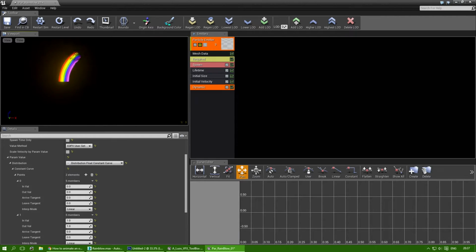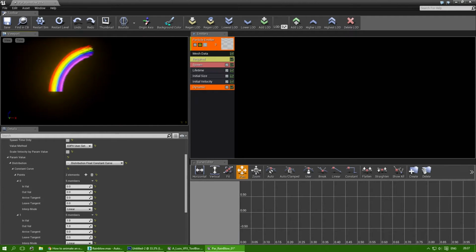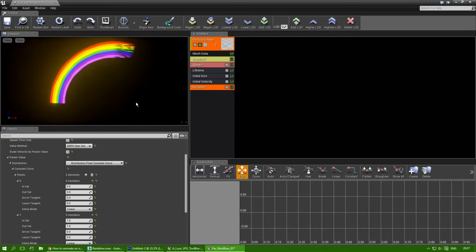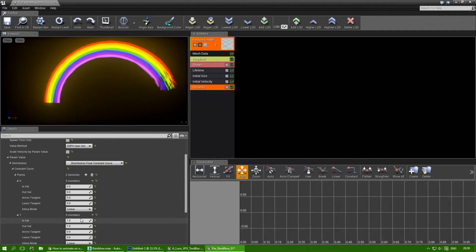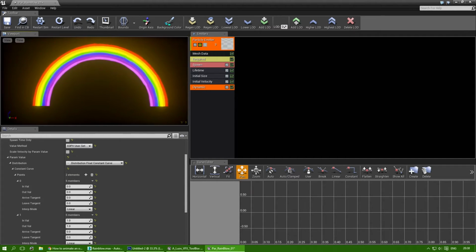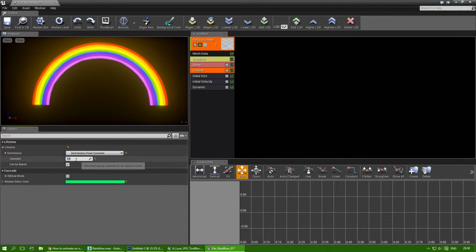Now, as you can see, it's already disappearing again, which is kind of a shame. So there are a few things you can do. You can actually change the lifetime and then change the values in here, or actually make this die out and spawn another same rainbow. But I want to be sure that all the effects in the rainbow are exactly the same, so I'm going to just change the lifetime to about 3.